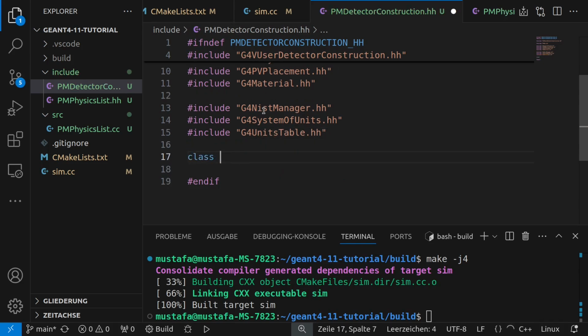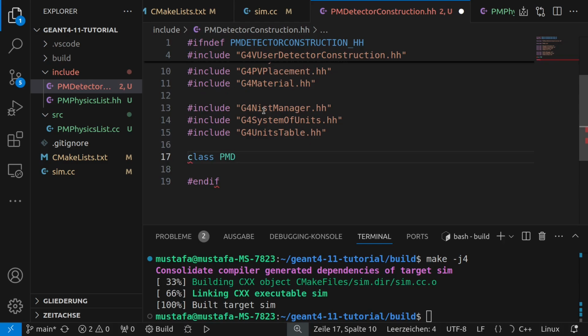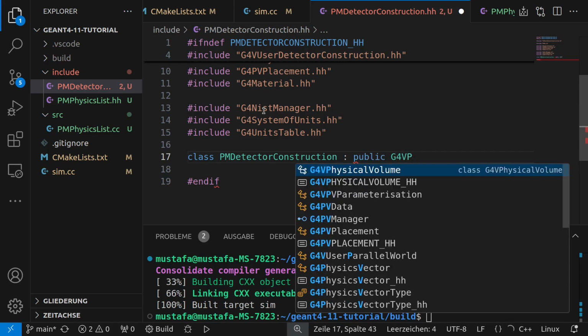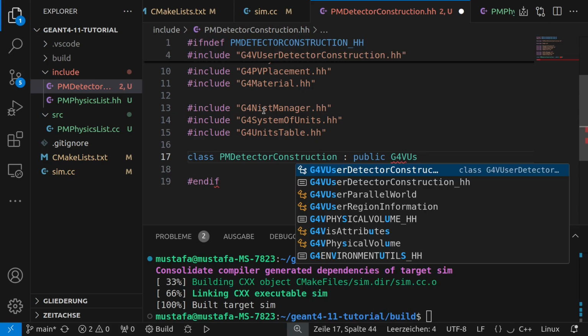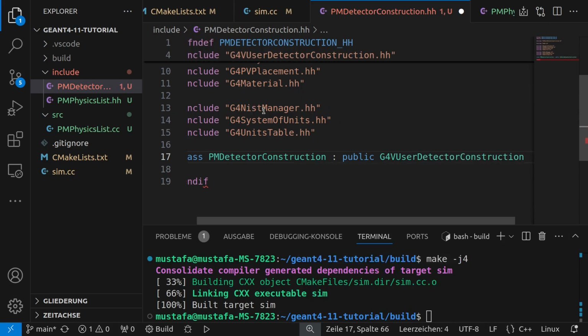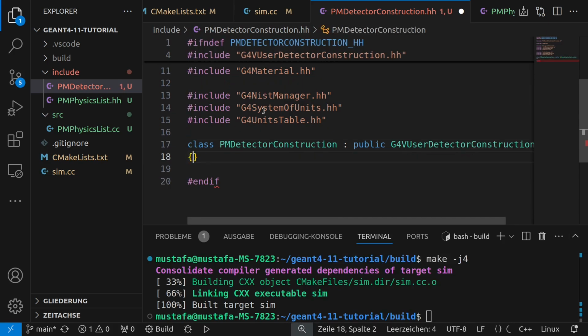And now finally we can define our class, which we will call PMDetectorConstruction. And as I said, we have to inherit from G4VUserDetectorConstruction.